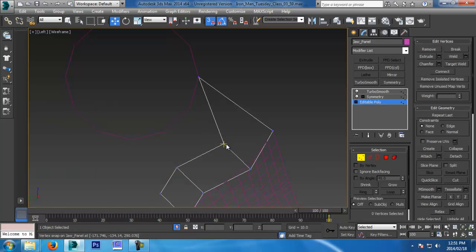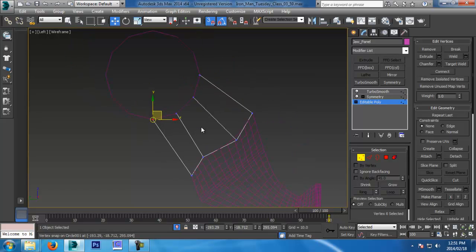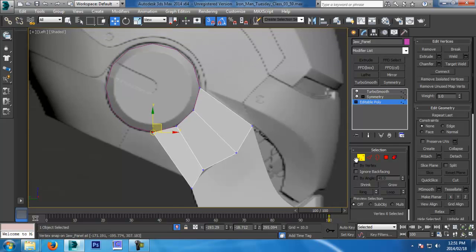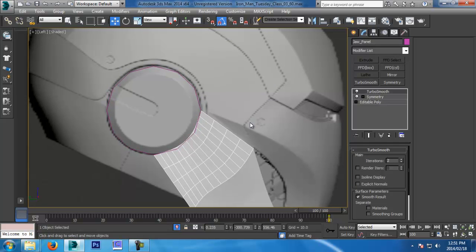And you'll notice, let's go into wireframe. I'm going to snap to there. Snap to there. I want to get this circle pretty accurate. So then when it smoothens, it'll actually smoothen to look like a circle and not like slightly oval. Trust me, your eye will pick it up, especially if you've got a perfectly round shape.